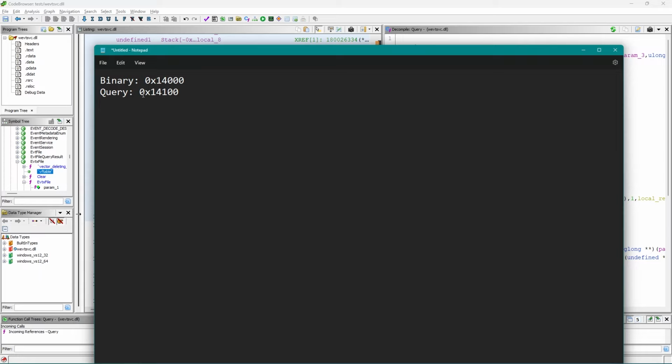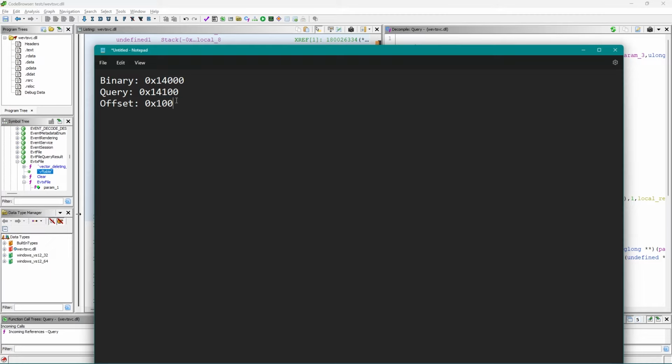Now the offset is the address of the query function minus the base address, which means the offset in this case is 0x100, right? Because 14100 take away 14000 is 0x100.